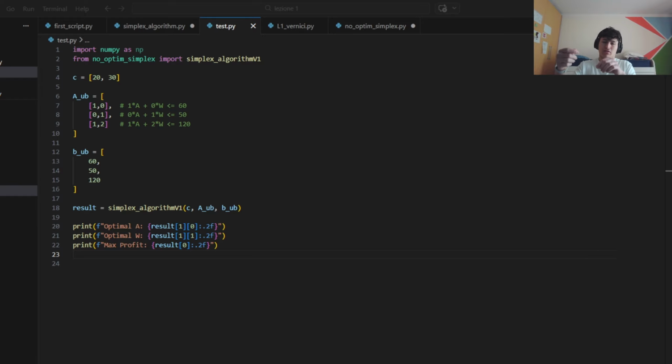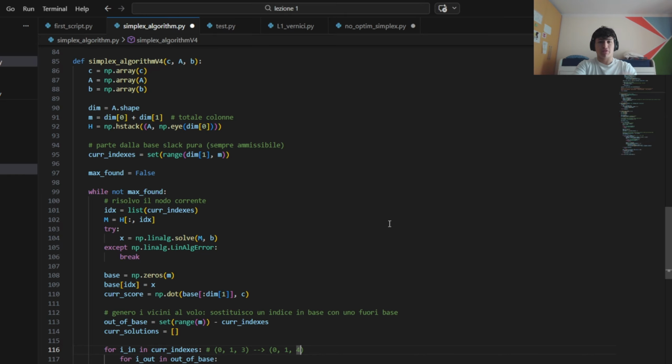Then we take their maximum and start again to repeat this process from that point. In this way, we get to the optimal solution much faster because we don't have to check all the edges, but just a small fraction, the route that connects our starting edge to the optimal one.